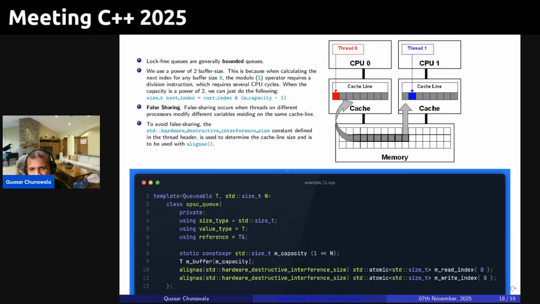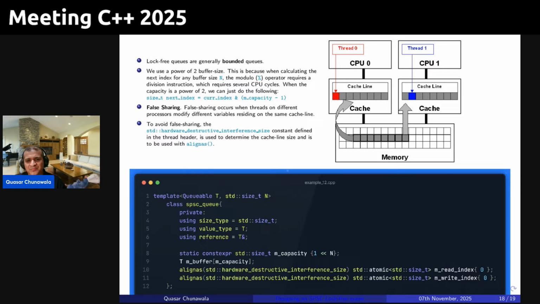And what happens is that if thread 1 now wants to reread the value of the variable B, it is not sure if B was changed as well because it's on the same cache line.